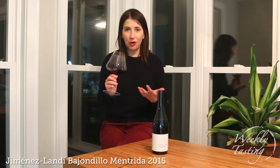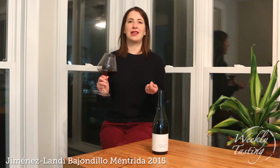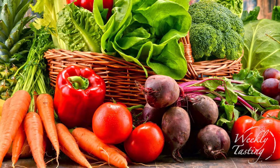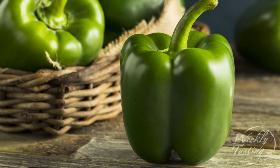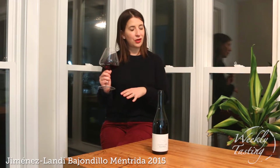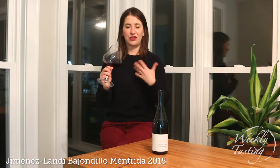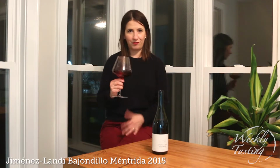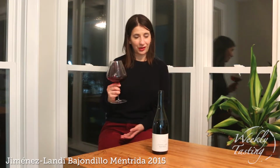And on the nose, it smells so intense and savory. There's not a lot of red wine that smells savory, which is to say, it doesn't smell like fruit, but it smells more, let's say, vegetable or vegetal. On the nose here, I get a ton of green bell pepper. And you can imagine it's hard to pair wine with vegetables for that same reason. Generally, we don't have fruit paired with vegetables, but in this case, this is a great wine if you're doing a stir-fry vegetarian food, or just something that has a big focus on pepper or things like that. So almost like the nose of a Cabernet Franc, if you're familiar with that grape.